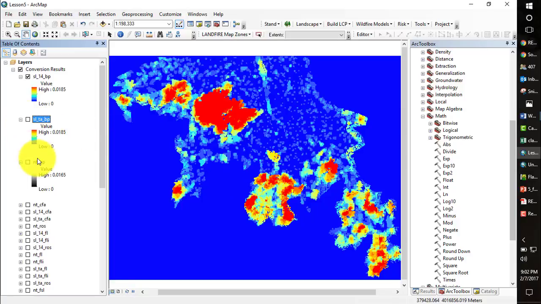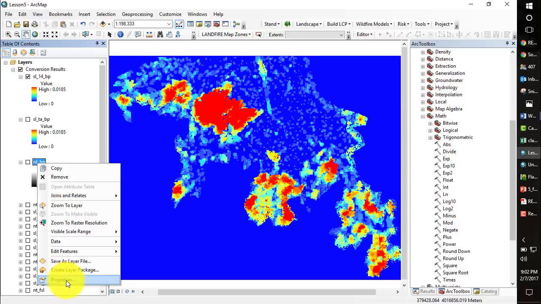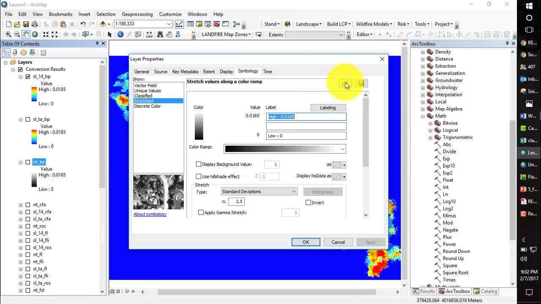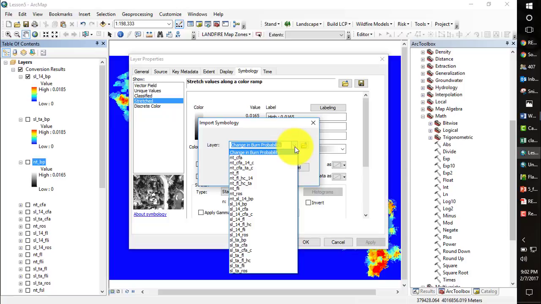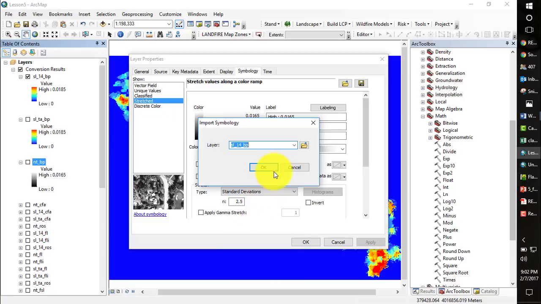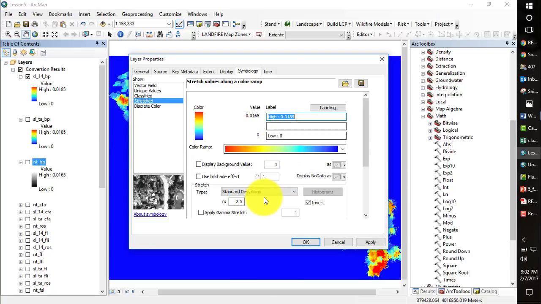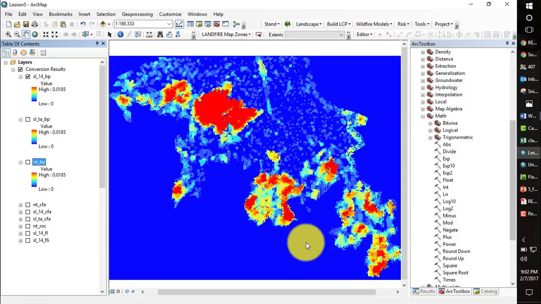So now we have this one done, and we'll go over here and do this next one. Properties, just import this for good measure. There we go. And then go down here, Min Maximum, Edit Values, change that to an 8. Click OK. Apply is useful if you're going to do other changes in symbology, but you can also just click OK. So now we have our 3 layers.